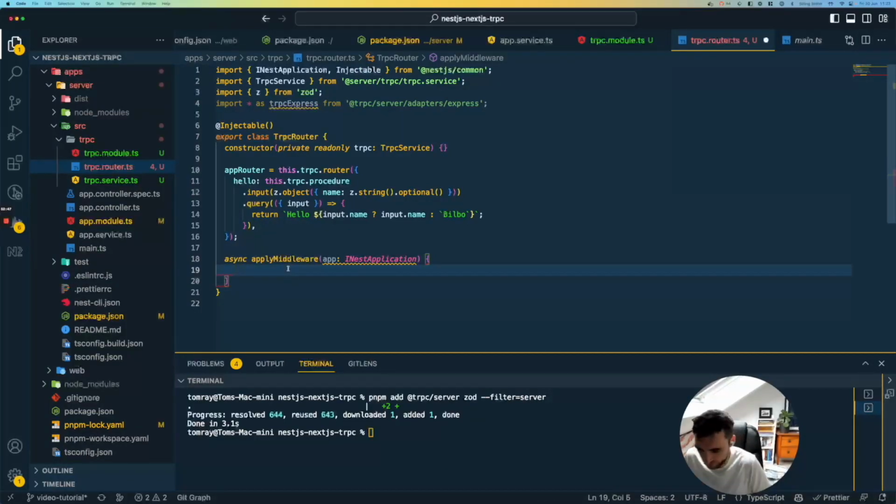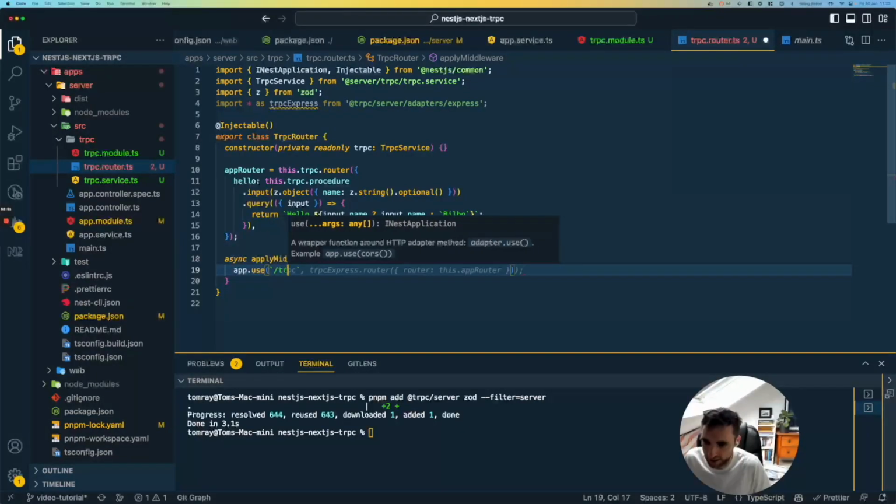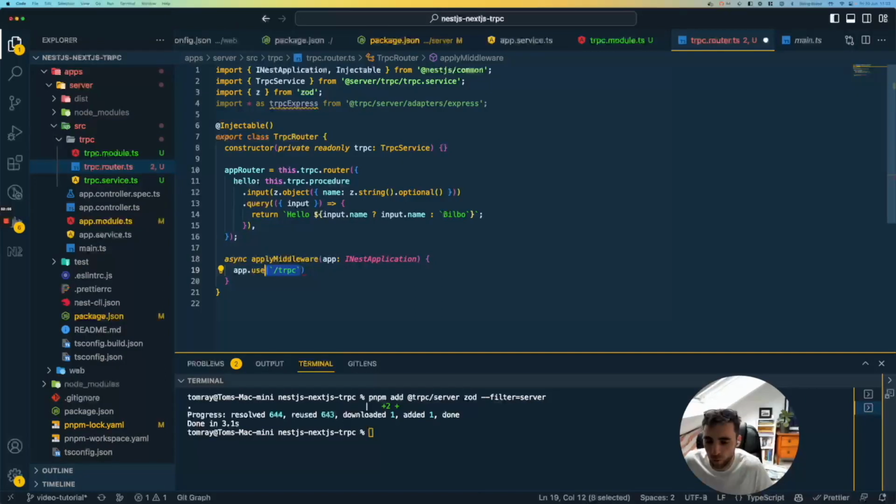So we're going to effectively use some Express middleware here, and this route here is effectively where all of the tRPC methods will extend from. So you can call this what you like. You might want to call it internal because it's like an internal API. I'm going to stick with tRPC for now. This will be used in the client in the NextJS app.